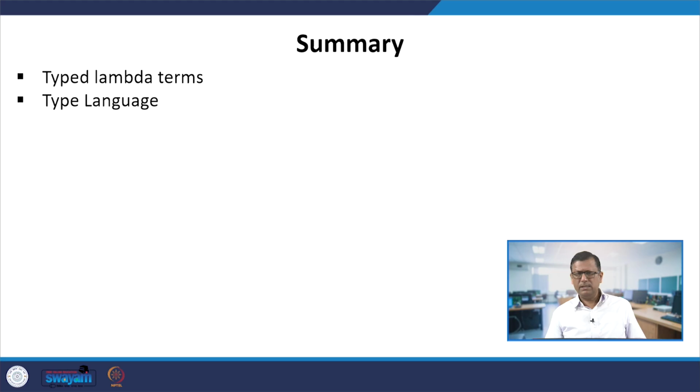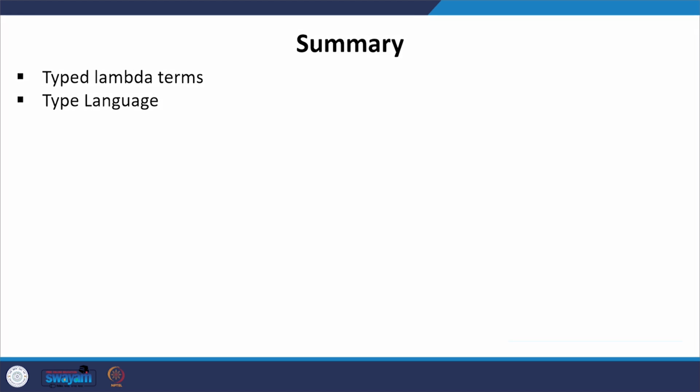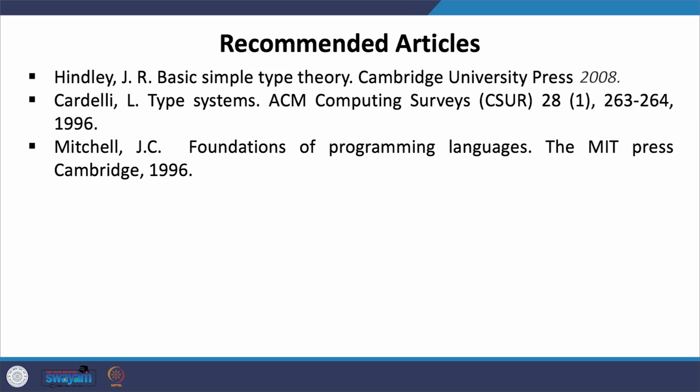So, let us summarize. We have discussed the types of some lambda terms and we have studied different type languages and the different problems that are important and to be studied. With this we stop, and we request you to please see these articles: this is the book by Hindley, this is Cardelli's paper, and John Mitchell's book.